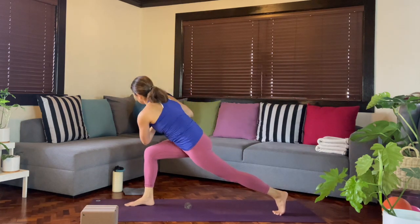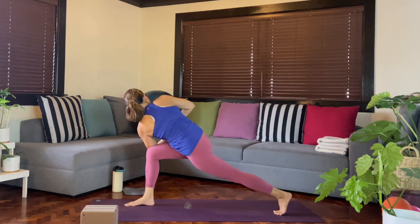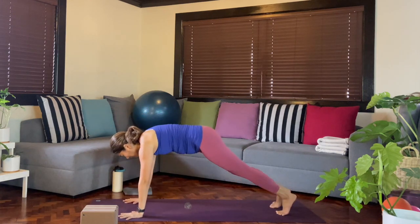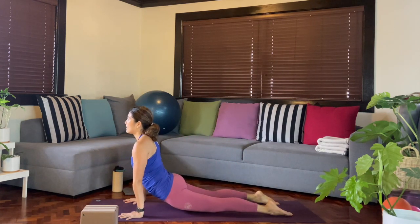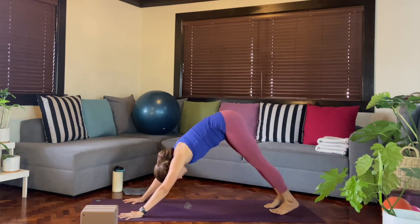We'll start to turn towards the right, hooking that left elbow to that right leg. And then as you stay in the twist, making sure your left leg finding a little bit more effort, pressing the thigh up as we turn towards the right side. One more breath. And then from here, we'll release the twist as we step back, breathing in. And then as you exhale, choose. Okay, you can pause if you like. You can even push straight back into downward facing dog.